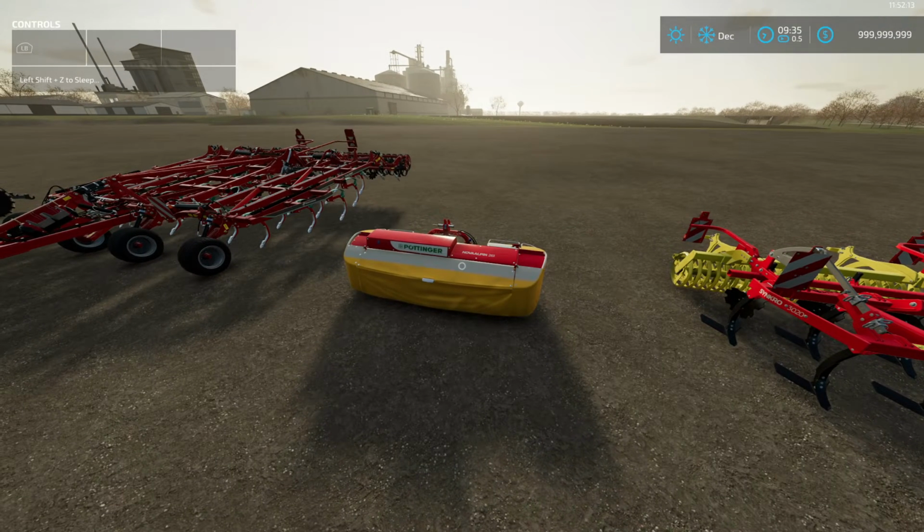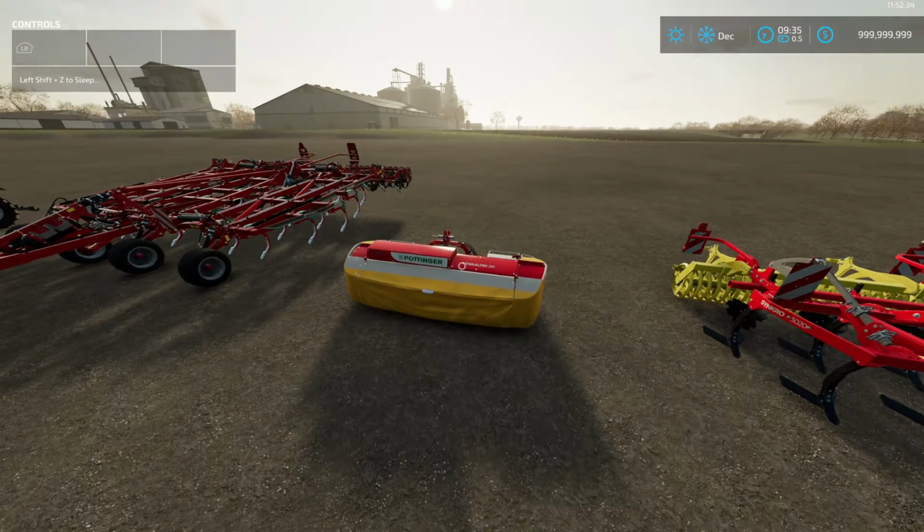Moving on here, we got the Pottinger Novelpin, I think I pronounced that right, Novelpin 261, which is a mower by Giants, and it's for all platforms. This one is $12,000 and requires 45 horsepower and has a 2.6 meter working width.